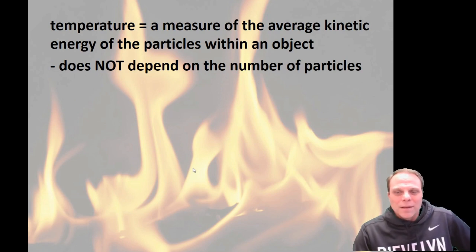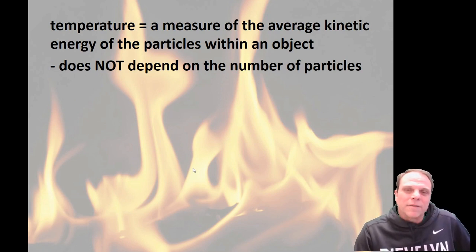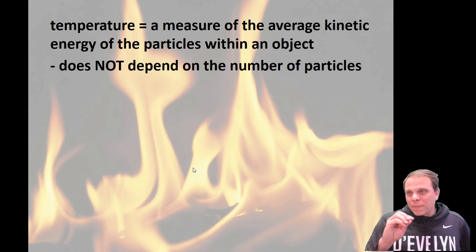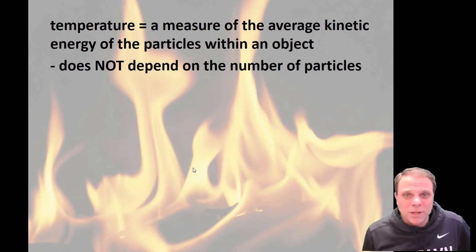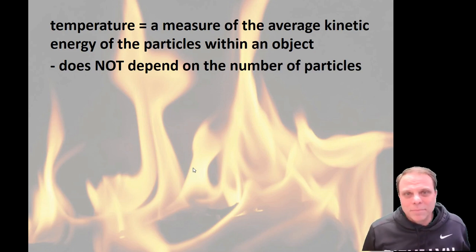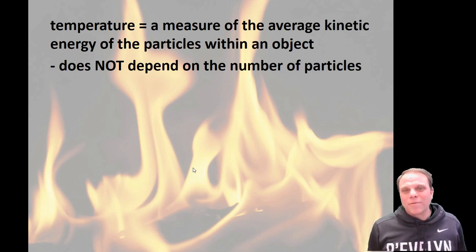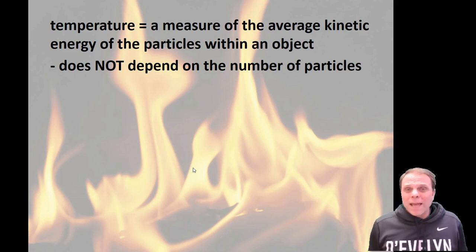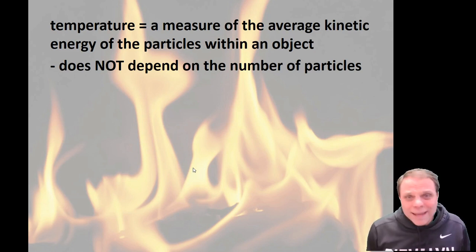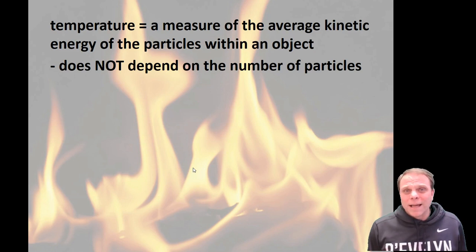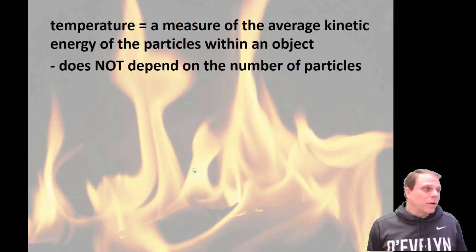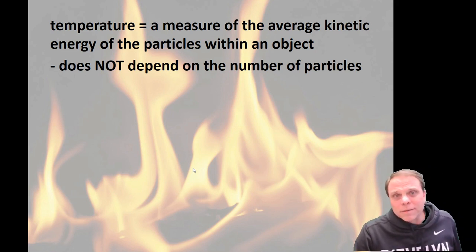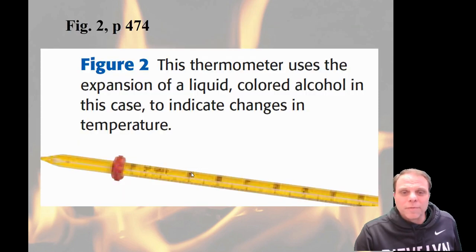Temperature, as we already said, is the measure of the average kinetic energy of the particles within an object. Remember that it does not depend on the number of particles. If I have 10 particles, I can get an average temperature. If I have billions and trillions of particles, I can get an average kinetic energy, right? I can get a temperature with both of those things. They can have the same temperature, even though with those 10 particles hitting you, you wouldn't have any idea they were transferring energy to you at all, because that's so few particles. But you could have a lot of particles hit you, and then you would realize, oh, I'm getting warm, because there are enough particles there to transfer energy to you for you to feel.